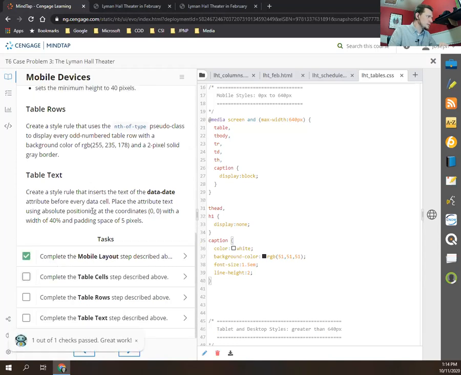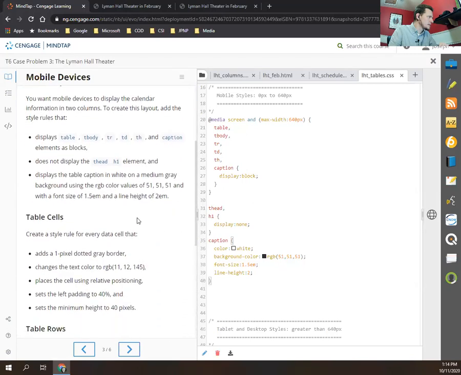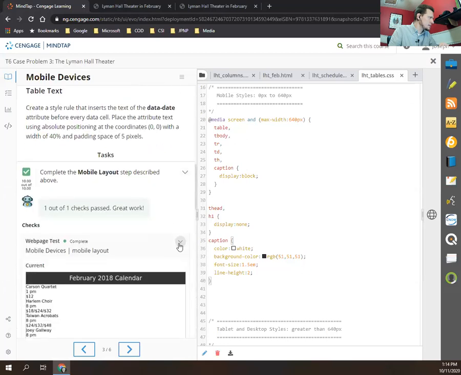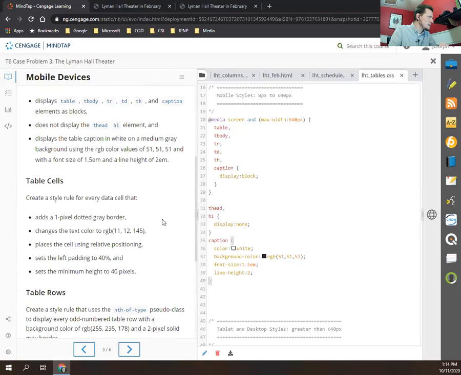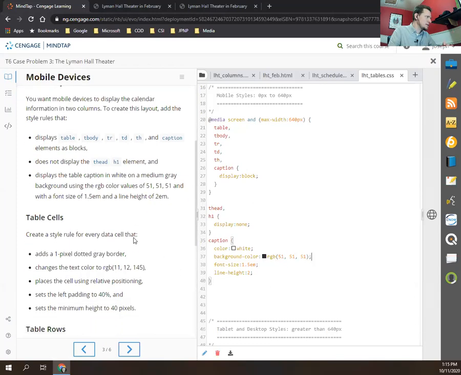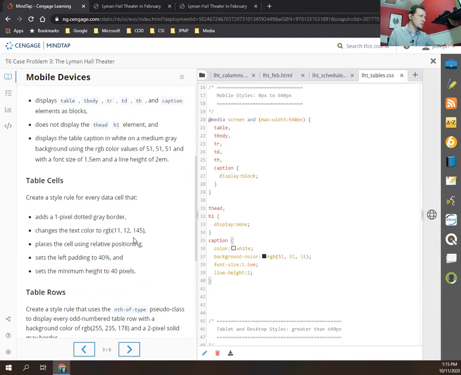Well, it's taking a while. There we go. All right, keep in mind that I have seen this one is going to check with a picture. Yeah, it used a picture to check that. On occasion, if they do programmatically look through your code to check it and they have an RGB code in there, they actually are going to read your code, and specifically they will want a space in there. It's not required, but in order for the program to be able to find it, the characters do need to be exactly where they're expected.